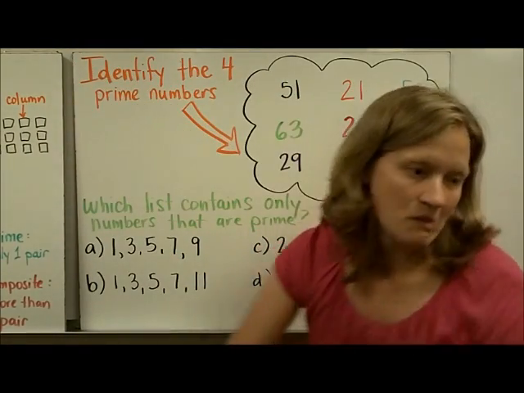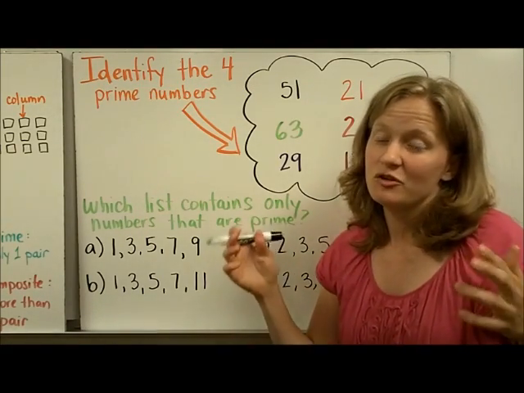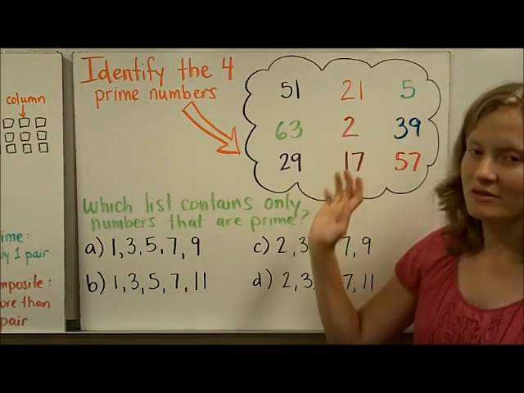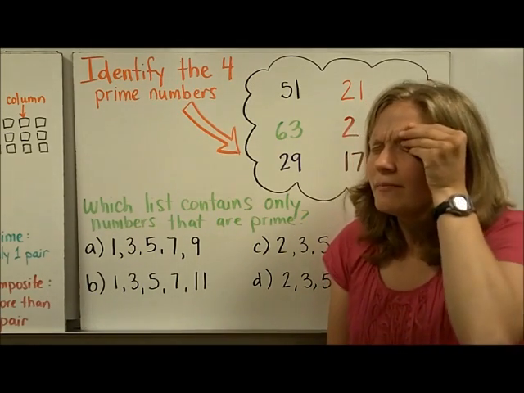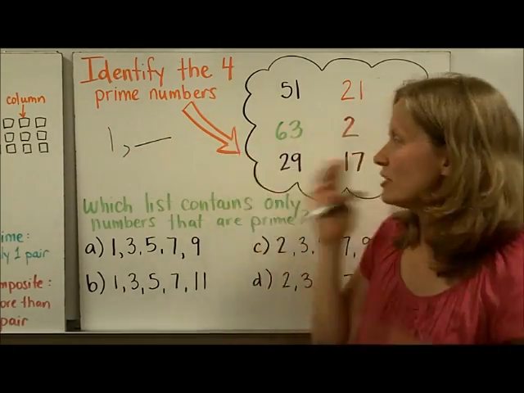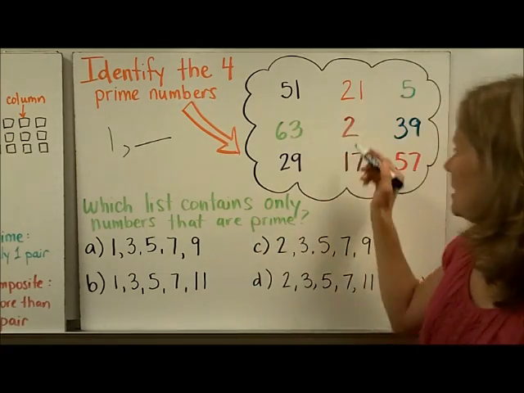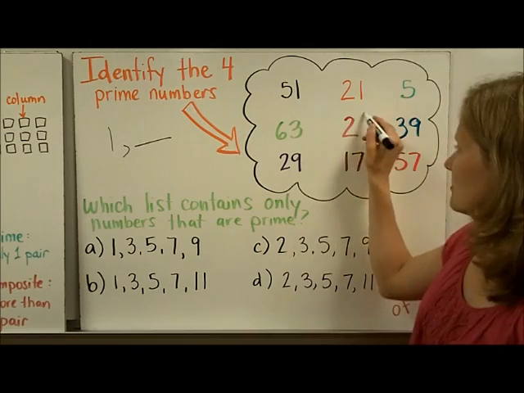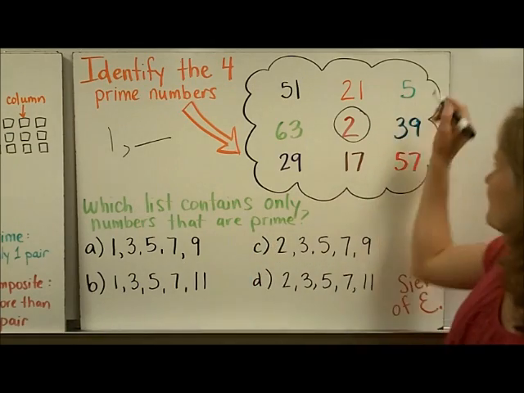So let's do two quick examples of where you might have to use what you know about prime and composite numbers to solve a problem. You're given this big bubble of numbers, and you're asked to identify the four prime numbers. So I'm going to immediately think to myself, prime numbers got nobody but one and themselves. So I'm going to immediately think, what am I looking for? I should start with the easiest numbers, right? Here's one, this number two. The only way to make two is one times two. It's got to be prime, so I'm going to circle it. There's another easy one. The only way to make five is one times five. It's a prime number.